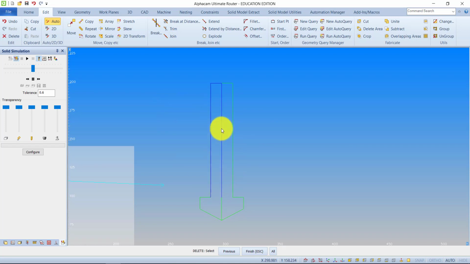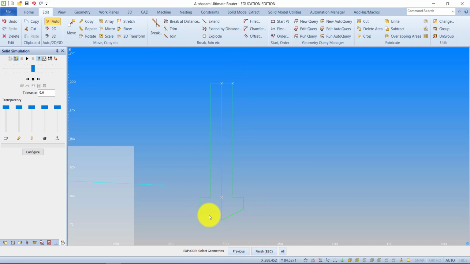These are all joined together, that vertical and horizontal and that vertical piece, and I need to get rid of this little piece. So if that's the case, then you simply press Explode, and it explodes all those pieces out. So press Explode, click that, and press Finish. Again, press Explode, click this one to the right, and press Finish.